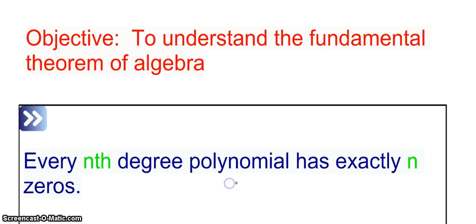And if you look back at every single example we've done where we're finding the zeros, that comes out to be true. So what is the degree of the polynomial? That's how many zeros you should have in the end. Remember, way back at the beginning of this unit, we talked about possible number of real zeros. That was also the degree. But now we're talking all zeros. So there will be, whatever the degree is, that number of zeros. They might not be real, they might be real, but there will be that many zeros. We've already seen that in every example we've done.